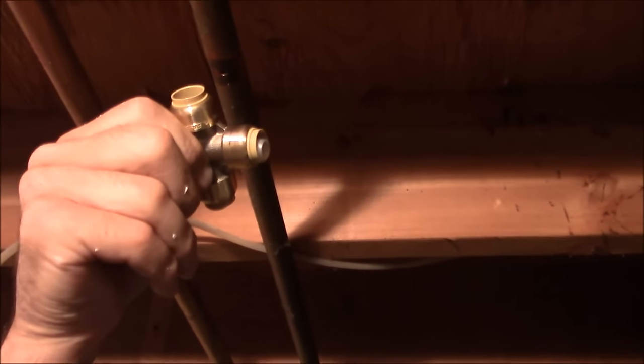Now these push-connect fittings have O-rings in them. I'm not so wild about these — I think these are good for emergencies. Any plumber or handyman using this in my house would be fired, because this is just a cheeseball push-on connector with an O-ring. They work, I'm just old fashioned and not liking them yet. If I have my choice, I'm going to solder or use a compression T. Those are my two preferred methods.